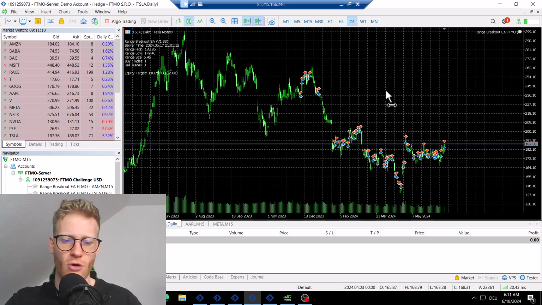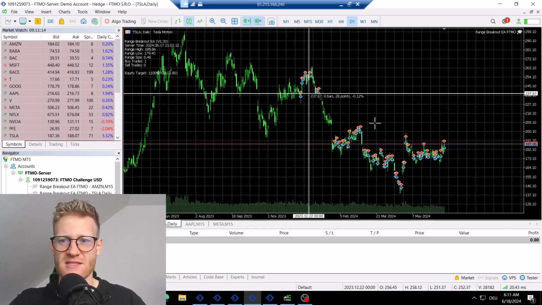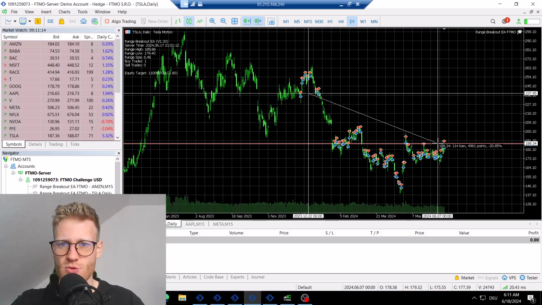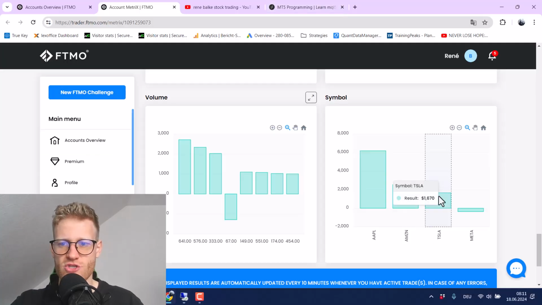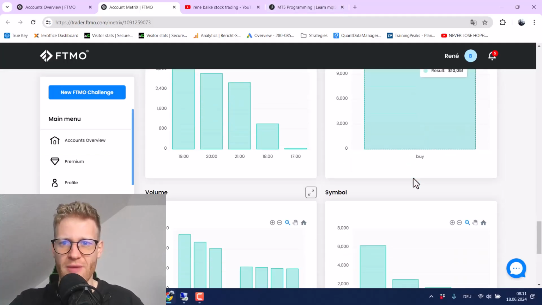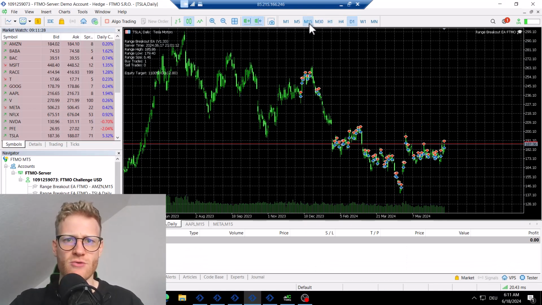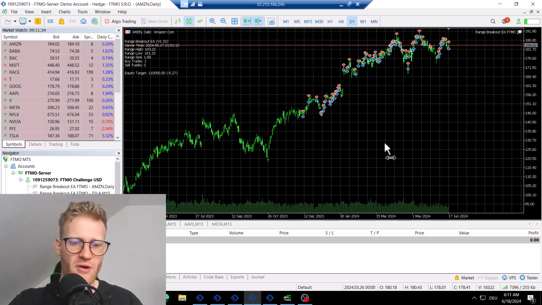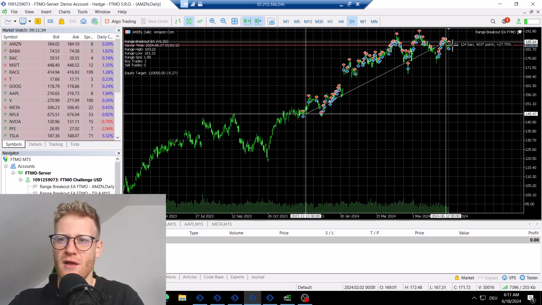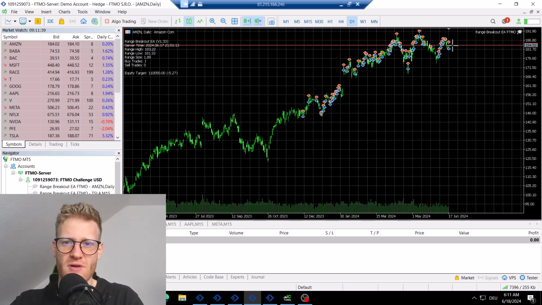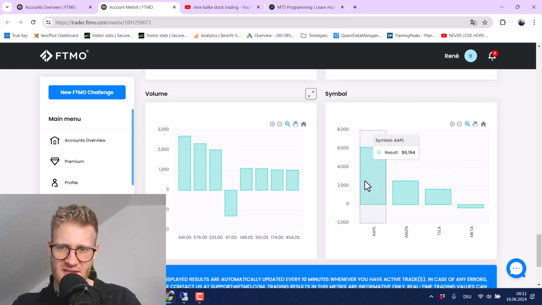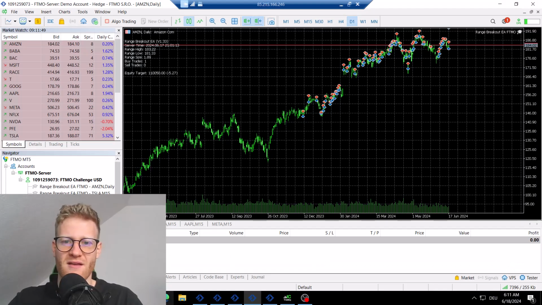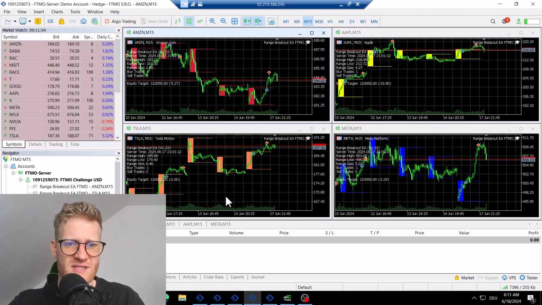Also, you can see here, we do not only win in strong markets, we can see it also in Tesla. Tesla lost like 20% in the period where I traded it in this account. Also, the bot generated profits with only buy positions, which is really, really cool to see. And then, of course, I will also show you Amazon as the last market here. I think Amazon made a good profit. Yeah, Amazon was the most stable symbol out of the symbols that I chose, made like 26%. But still, Apple is the absolute winner, even though it did not make the most absolute profit, if we have a look at the underlying performance. So this is really, really interesting.